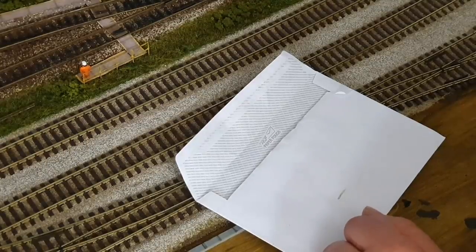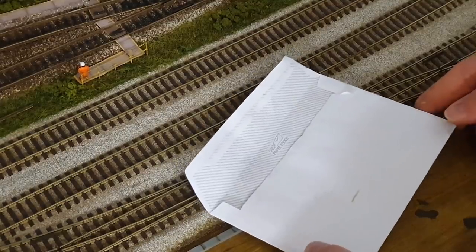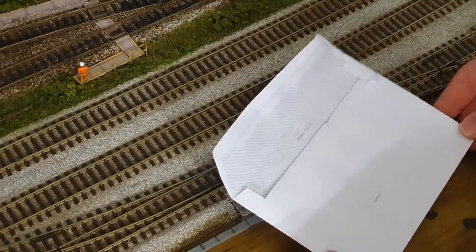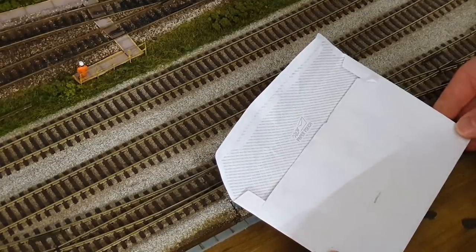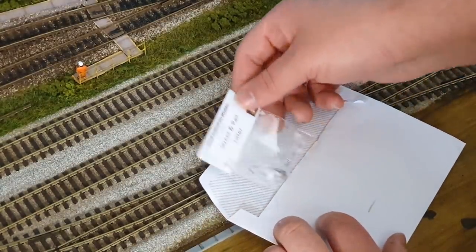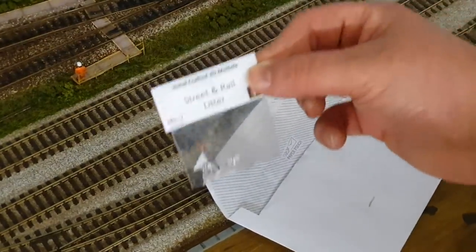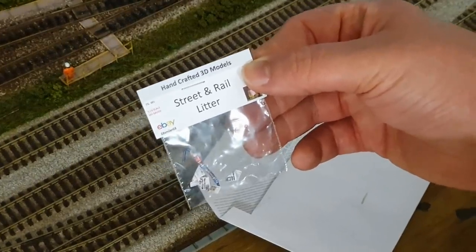So next on the list is what's in this envelope. Now, I was actually sent this at Christmas by a fellow YouTuber who will be revealed momentarily. But like most people, I don't half get some rubbish through the post. Now, I was surprised when I discovered this was actually rubbish through the post. Ooh, knock the camera. Now, as you can see, this is street and rail litter.